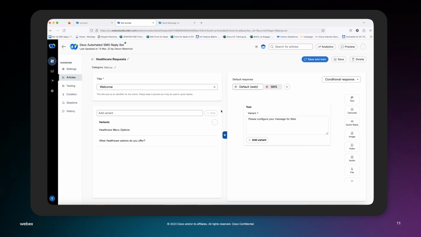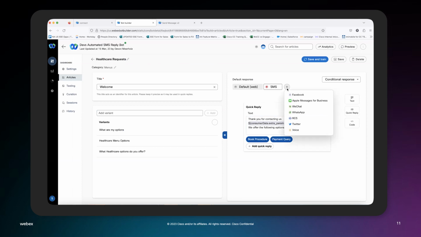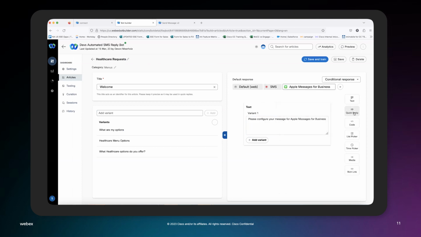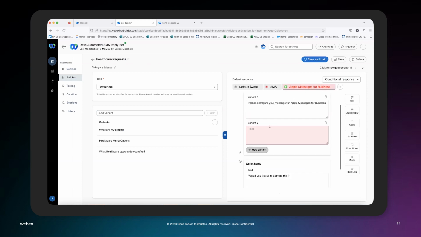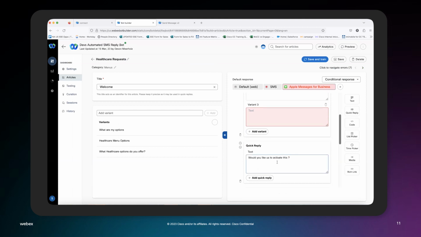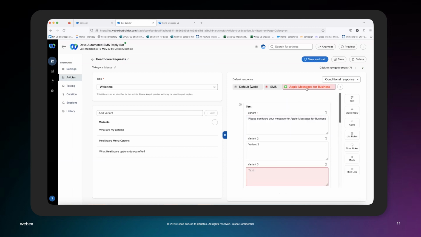And we define as well in here things like articles and variants of those, and then start to define responses to that input. So without getting too deep here, I think one thing that's really cool is we can define these on a channel by channel basis. What do we mean by that? So Apple Message for Business, for example, might have rich list pickers. WhatsApp has click buttons and rich cards that you can pull through that are different, whereas SMS is just plain text only.